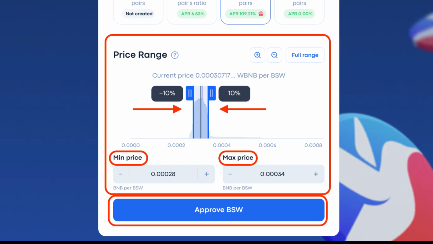The amount you earn from your liquidity, no matter if it's BSW rewards or just fees, always directly depends on the price range you choose. On the chart, the gray range is where most tokens are currently added from other users, and usually the peak of this gray range matches the current token price, and in this peak rewards are at their maximum, since trading is currently happening at this price point. In short, the closer your chosen range is to the current token price, the more you will earn, as your tokens will be used directly in trading, and you will directly earn a commission from traders.